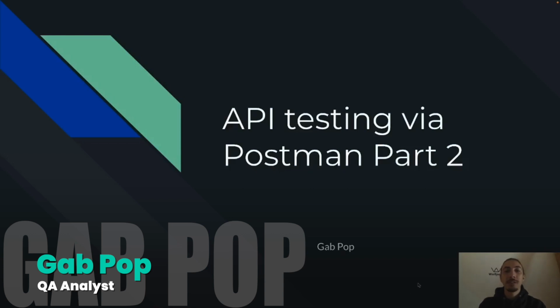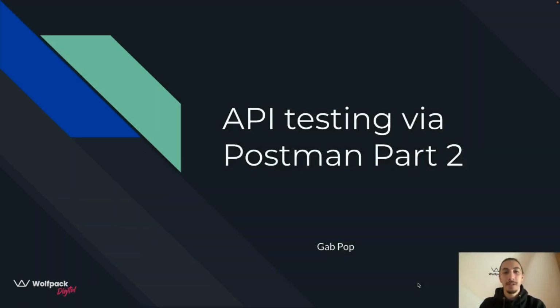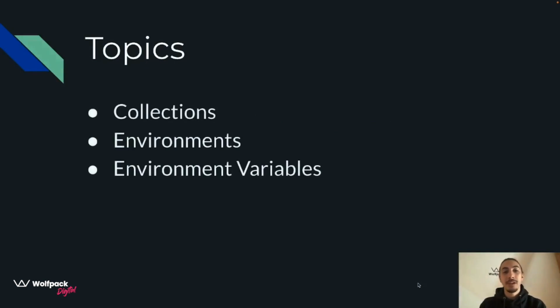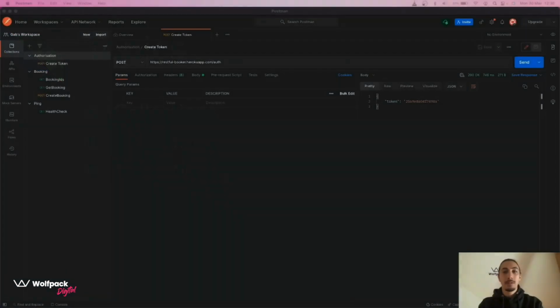In this video we'll take a look at some of the fundamental yet very important functionalities that Postman provides to us. Mainly throughout this video you'll be learning about what collections are, we'll take a look at what environments are used for, and you'll also learn how to set up your very first environment variable. So let's get started. So let's talk about collections.